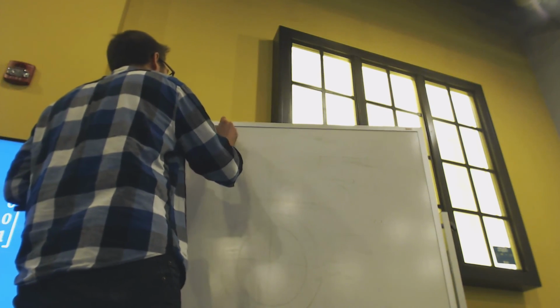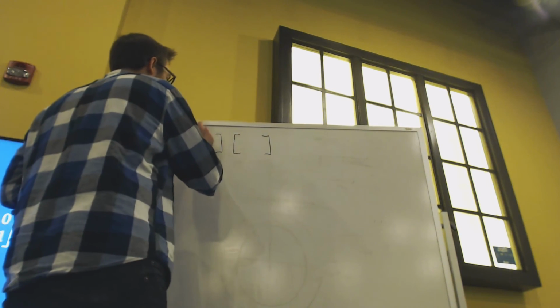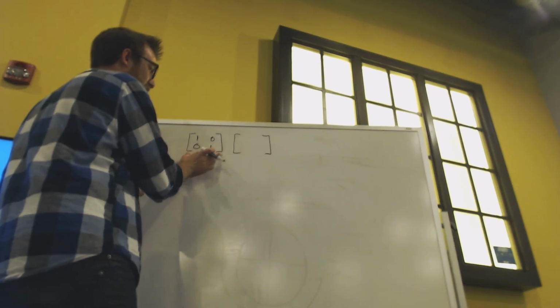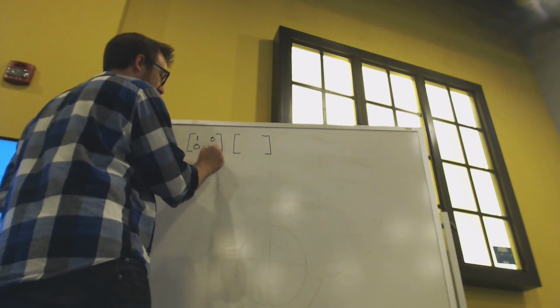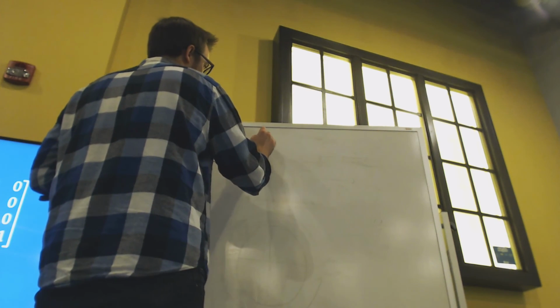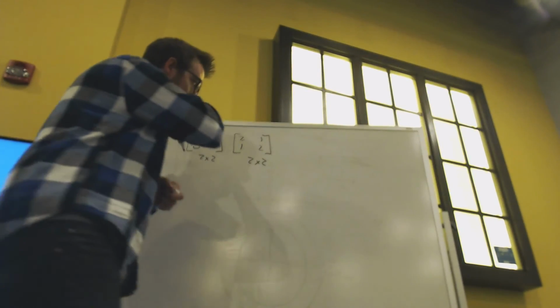So what we're gonna do, instead of going by 4x4, which is a lot of numbers, you'll see why pretty quick, we're gonna just do 2x2. So we're gonna start with the identity matrix for a 2x2 matrix. And we're gonna do, let's see, 2, 1, 1, and 2. And this is a 2x2 matrix.